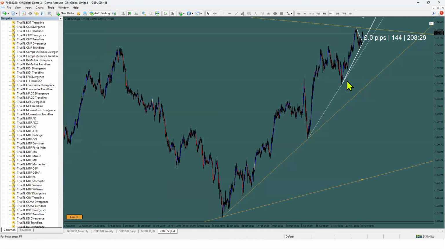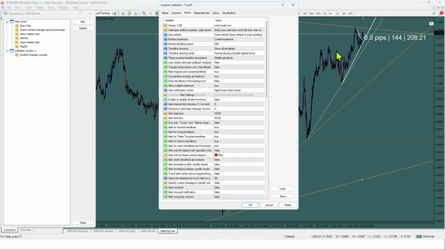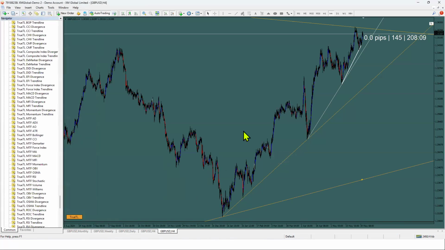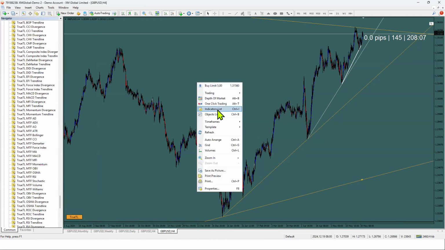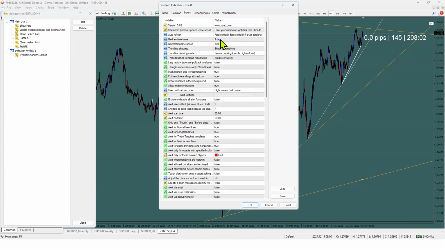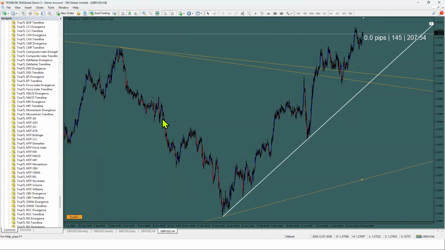Okay, so this trend line that you are seeing, you can actually change the time frame. You can come here and say, even though I'm on 4 hour, I want to see the trend line of daily chart. So I say apply. So the trend line that you are seeing now is that of daily chart, not the one of 4 hour. Okay. You can come and say, I want to see the trend line of 1 week. I say apply. Okay. You see weekly trend line on it.